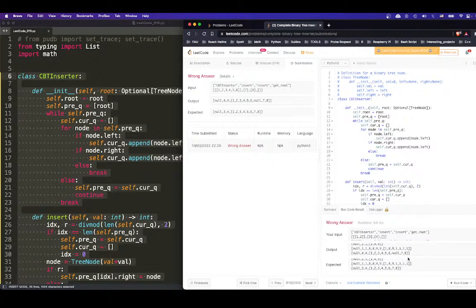We got an error. Output, I have a null. What the heck? All right, let's see. I have 1, 2, 3, 4, 5, 6.